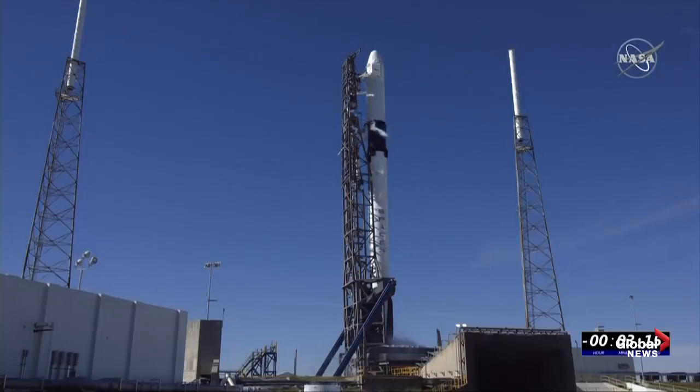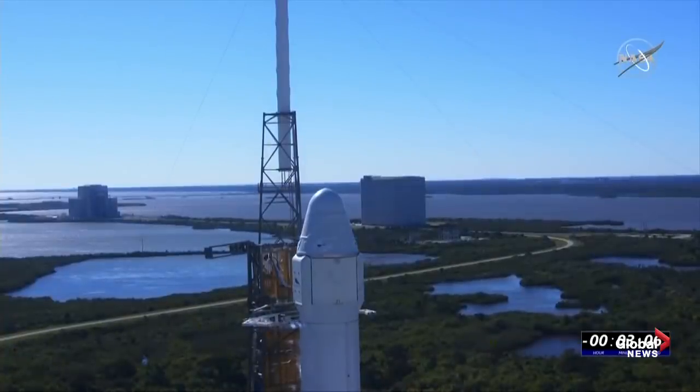Retract angle. There we hear the validation that the strongback is in position. Again, all things go for launch. No technical issues that are being worked or of great issue. The weather looks good. The only real concern was those ground level winds, and those have remained calm. They're slightly calming right now, so still definitely some wind, but not as windy as it was earlier this morning.